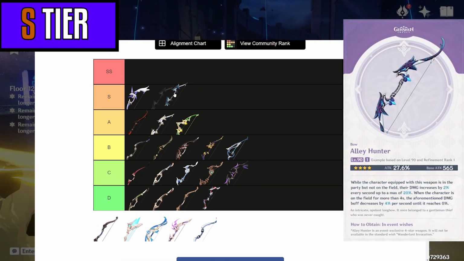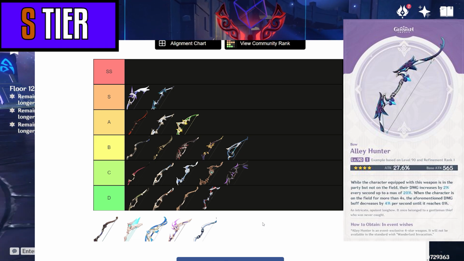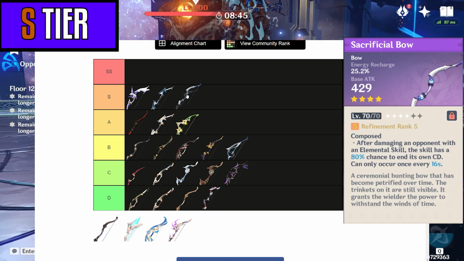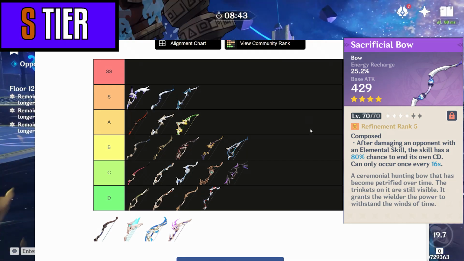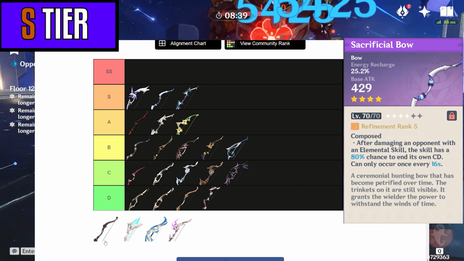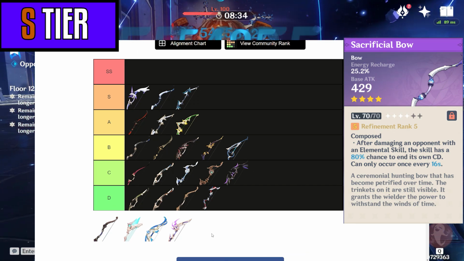The Alley Hunter is another great weapon that you could use. This weapon has a high base attack for a 4-star, and if you only need her for buffs, you can run Alley Hunter and be good to go. The Sacrificial Bow is my personal favorite. This weapon gives energy recharge substats and high base attack, a dream fit for Sara. If you don't have any 5-star bows and have a Sacrificial Bow sitting around, use it on her.